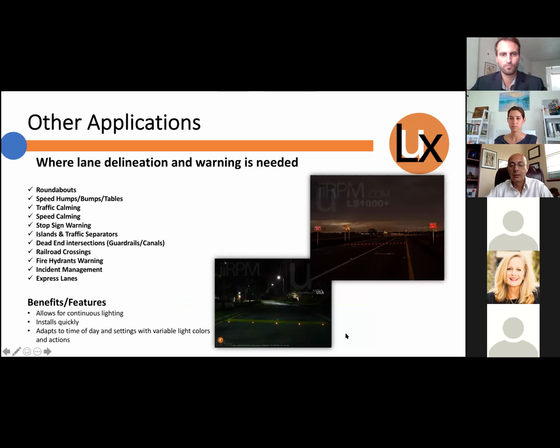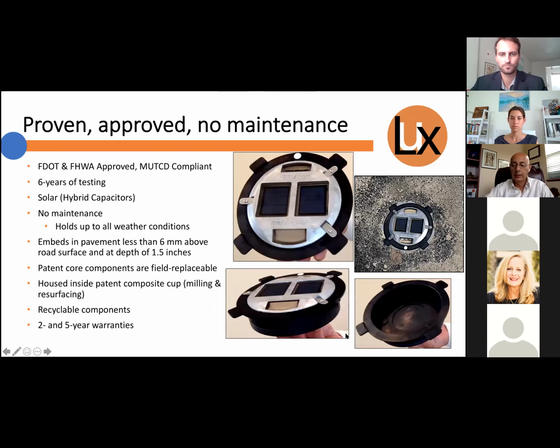Speed humps and speed tables, as you can see, are also effective, but with these you can see them at nighttime, and it also provides a better warning. So if someone is crossing in the middle, it will provide great illumination for the drivers. The units that we have developed have been a great cooperation with many municipalities. This has been a team effort between public and private partnership, because it took 6 years in the making. The reason it was successful is because we worked together and implemented them in the field and got feedback to get the products where they need to be. And that's what we have developed.